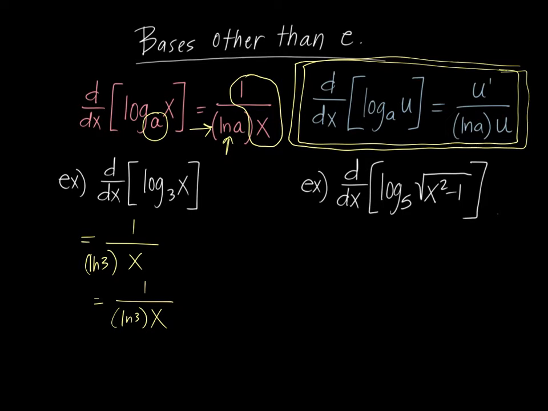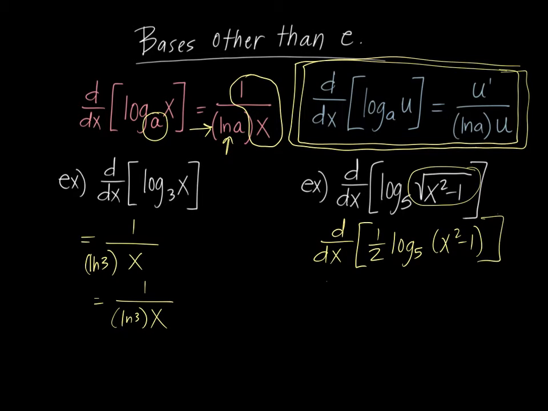Again here, log base 5 of the square root of x squared minus 1. I didn't point it out this time, so hopefully you're thinking this. Cheat. It's much easier to take derivatives of things like x squared minus 1 than it is to take derivatives of the square root of x squared minus 1. So get that 1/2 out to the front of the log expression before you ever start. And now apply the rule. The 1/2 is a constant, so it's going to be part of my answer.